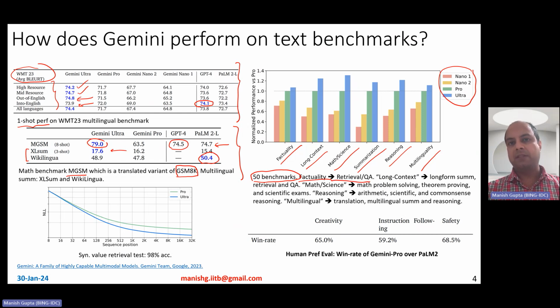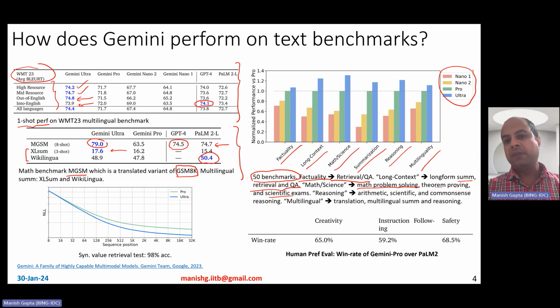Long context means tasks involving long inputs, like summarization, retrieval, and question answering. Math and science are about math problem solving, theorem proving, and scientific exams. Reasoning benchmarks are about arithmetic, scientific, and commonsense reasoning. Multilingual benchmarks are around translation, multilingual summarization, and multilingual reasoning. As you observe, of course, the Nano model is not that great, but Pro and Ultra are really good.